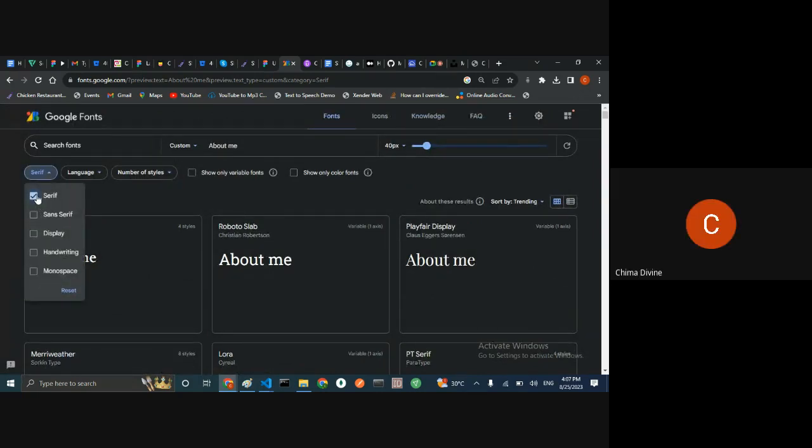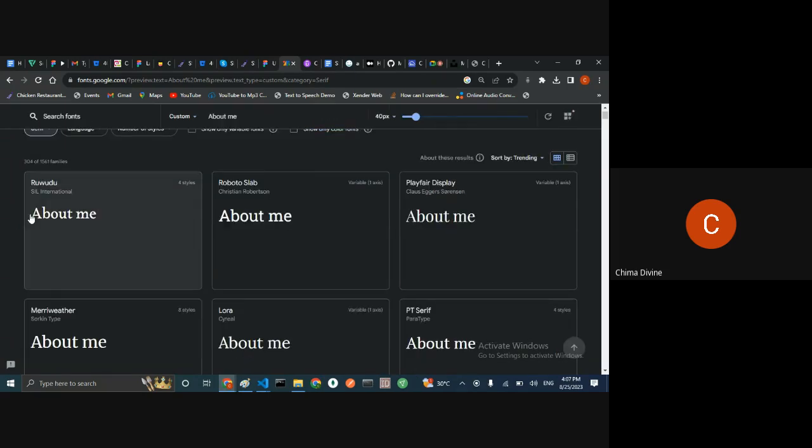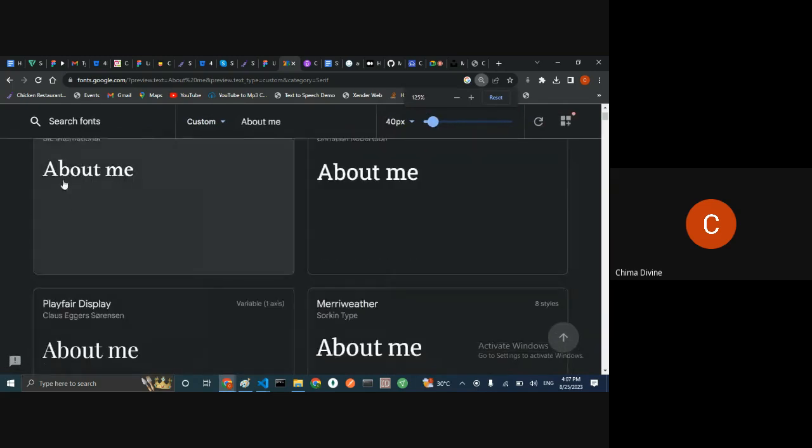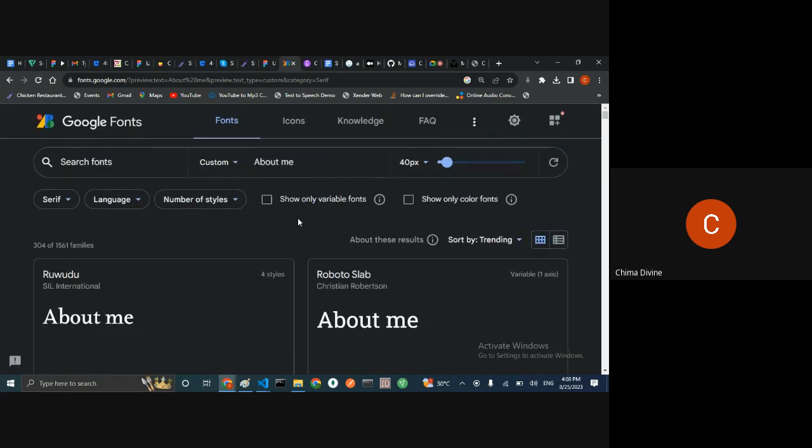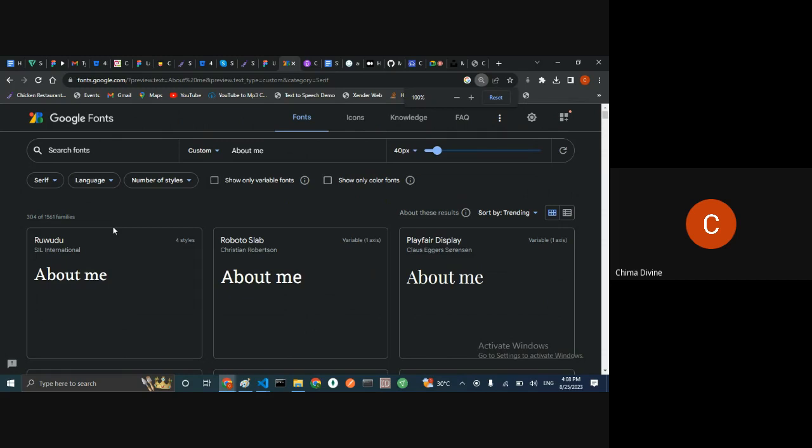Now we don't need serifs. Before I go away from serifs, serifs are used to represent luxury, though not all of them are. I might be going deep into this, but let's just move on.